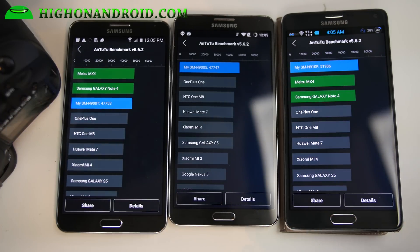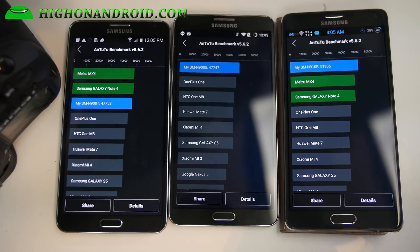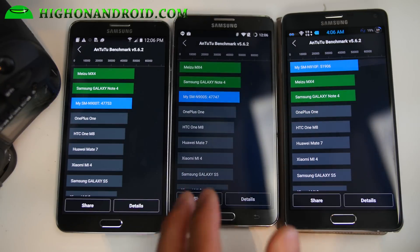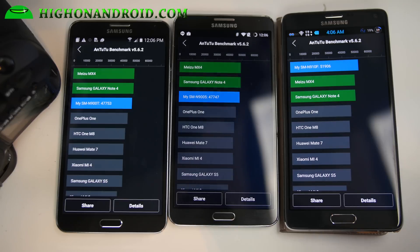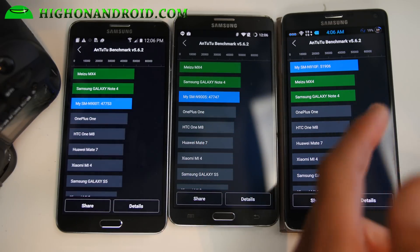Looking at the actual tests, you can see they all finish about the same time. The Note 3 has actually finished first. So as far as speed, your Note 3 overclocked to 2.726 GHz is going to be on par with the Note 4 — well, almost. 48,000 was pretty much the maximum limit with the best Lollipop and Lean Kernel. And also, the scores are nearly identical for CM12 or TouchWiz — so it doesn't really matter whether you run TouchWiz or CM12. With overclocking, you can get some really nice performance boost. These scores are actually just on par with KitKat running on Note 4.